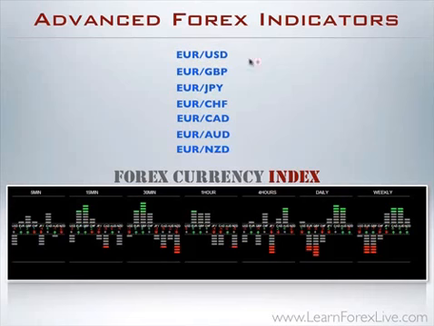Now, obviously, going through all the different charts, all the different currency pairs is basically a pain and very time consuming, and here's exactly where the Forex currency index comes into play. In a nutshell, what this indicator does is go through every single currency pair related to the euro and then establish which currencies the euro is gaining value against, which currencies the euro is losing value against, and also which currencies the euro is at an equilibrium with.